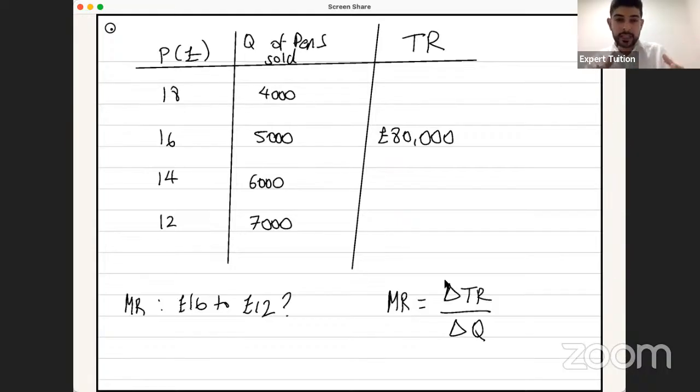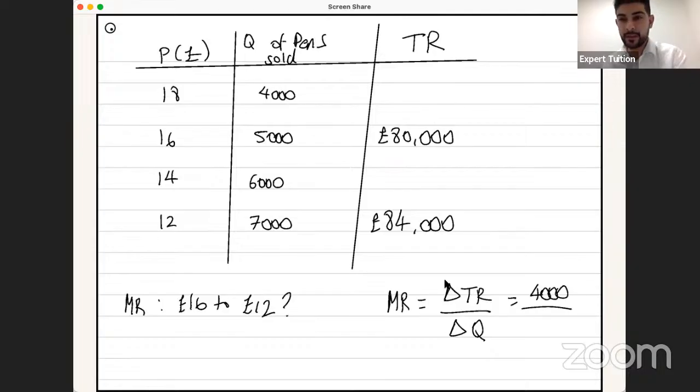They now sell pens for 12 pounds and make 7,000 sales. How much revenue do they make at that level of output? Well, they make 84,000. I absolutely guarantee you that one of the options, if you got this as a question, will probably be 4,000, because someone would be like, oh, it's gone from 84 to 80. No, the change in total revenue is 4,000. I agree. Yeah, the top of the fraction is 4,000.